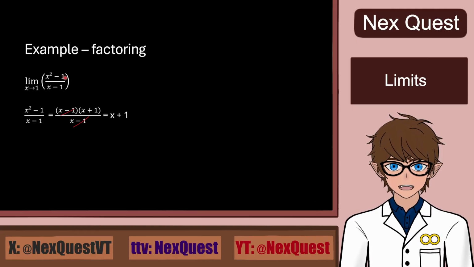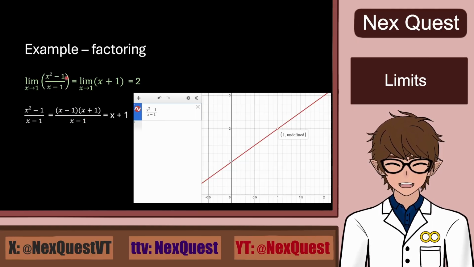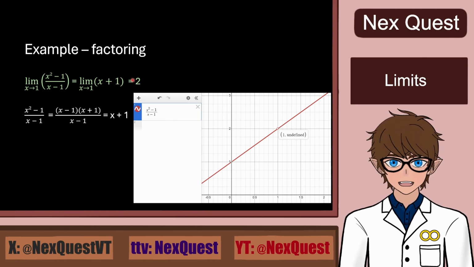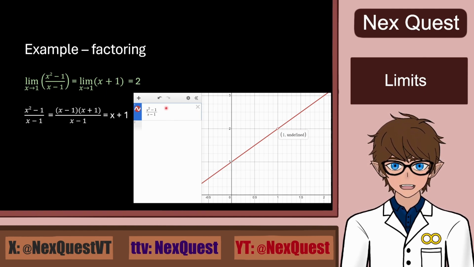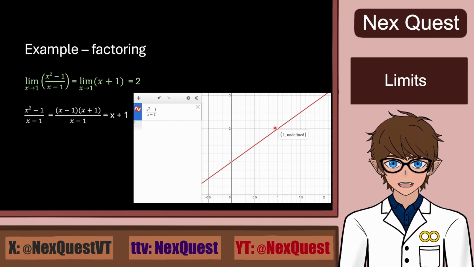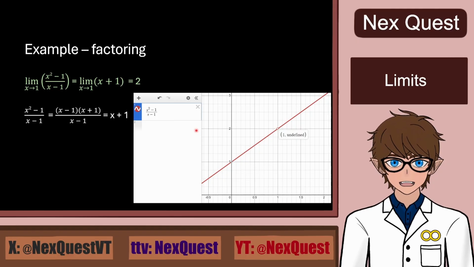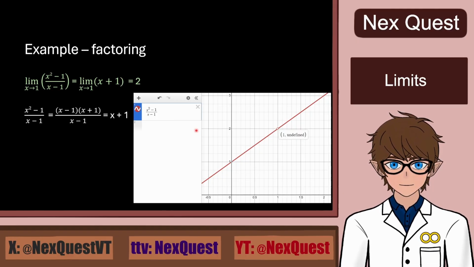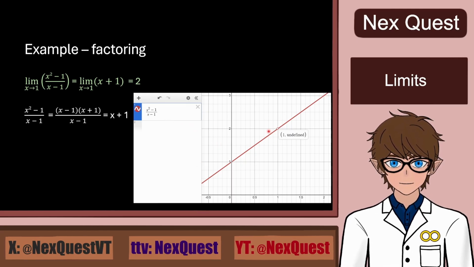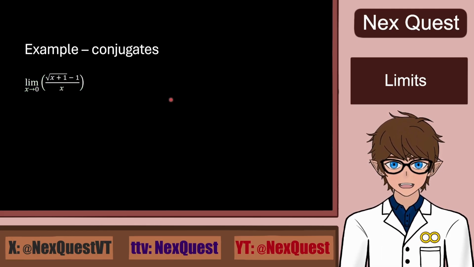So our limit we can change and rewrite as this. So the limit of this function equals the limit of this function, which equals 2. And as we can clearly see, it does approach 2. And if you want to graph this function by itself, you'll get something like this. This is again just a repetition of rational functions. I think that's their name. I genuinely just forgot, like I blanked. But yeah, just a repetition of them and the property like this, because that's where most of these cases are going to be happening.